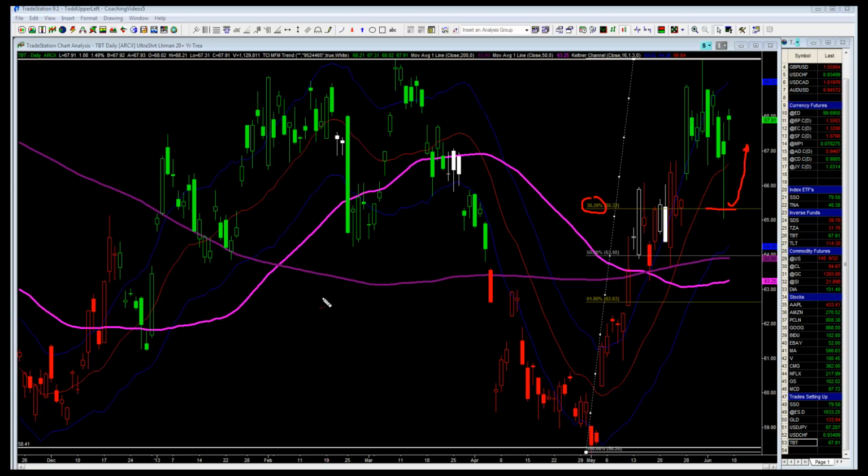Went long here at 65.32, right smack dab at the 38.2% retracement between the mid to the lower band. And when you measure this swing from this low to this high, it's a beautiful fib, right? 38.2, which happens to be smack dab in between the mid and the lower band. So this is a nice trade to the long side right now.